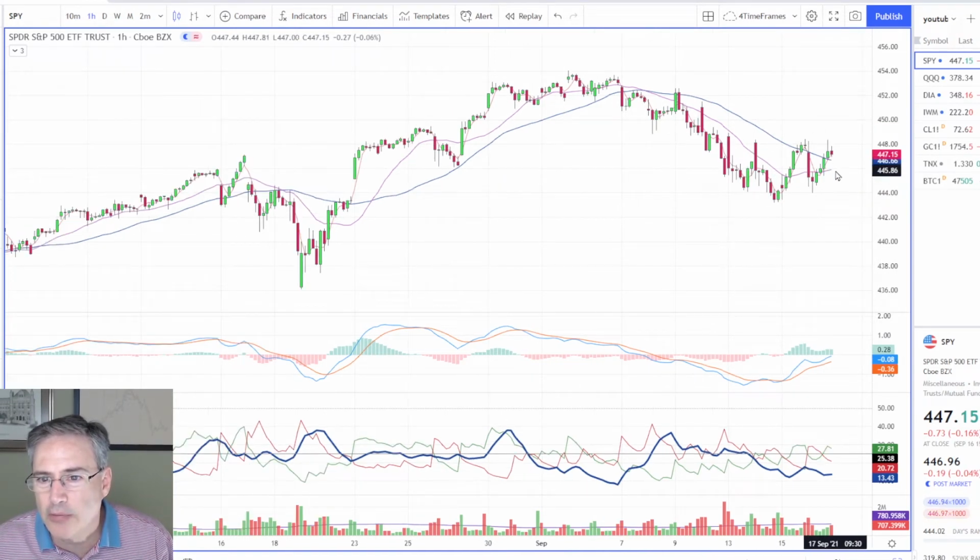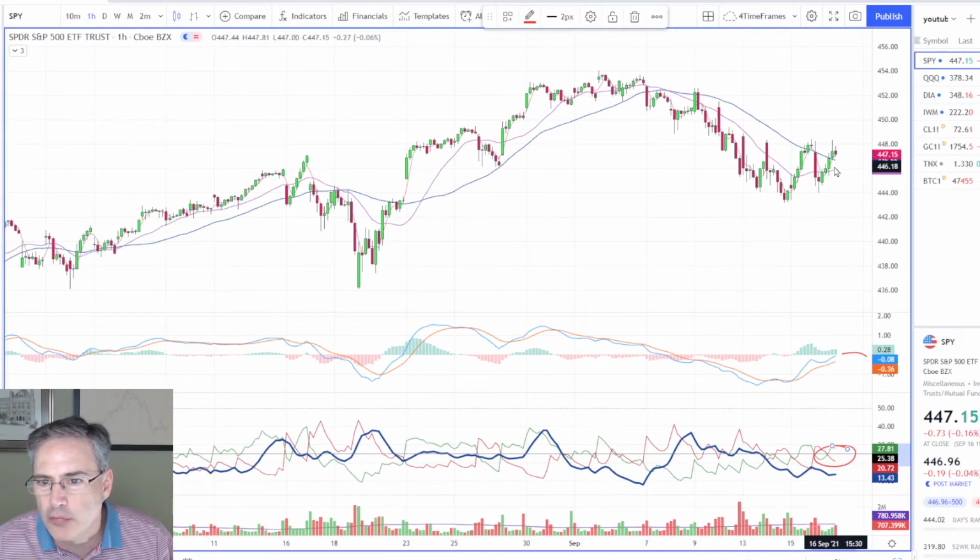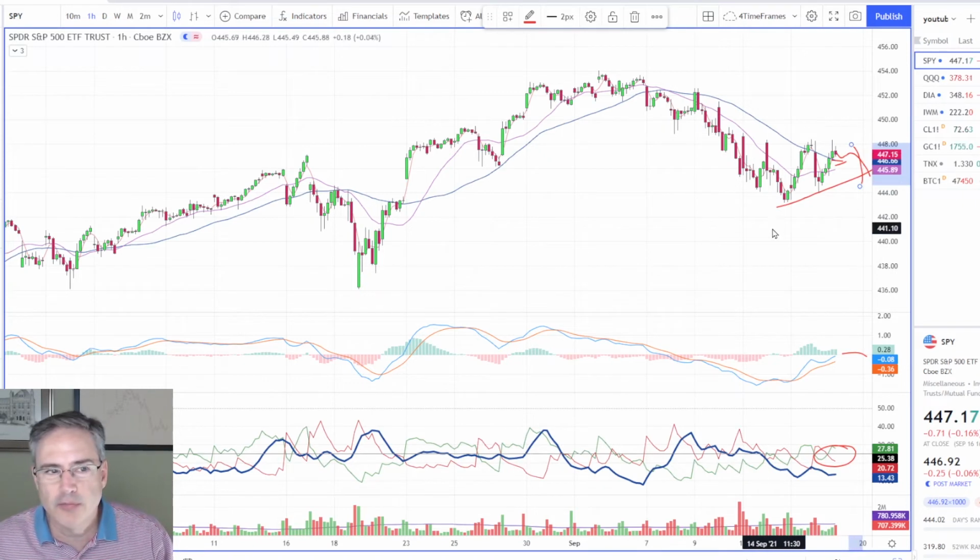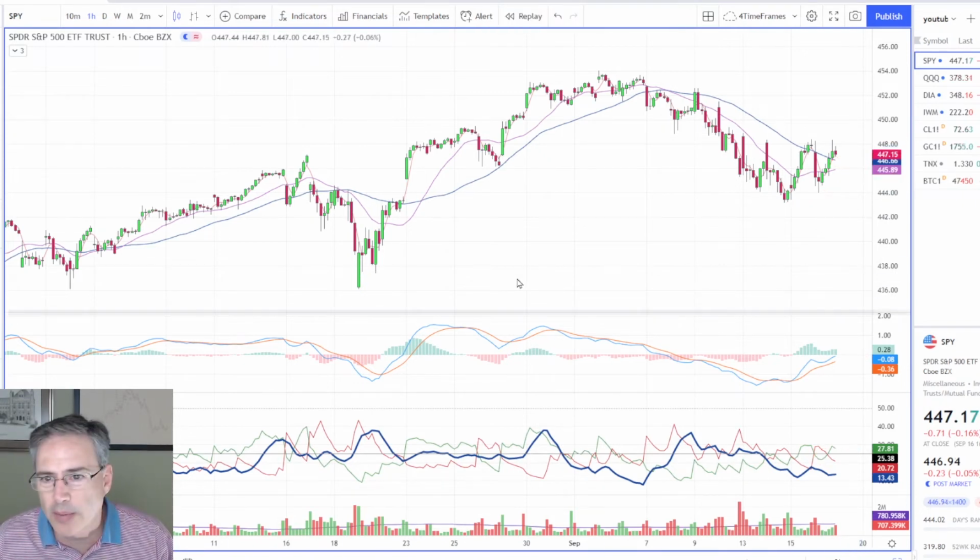Now, what I would be looking for is for these lines to come together, for MACD to come back to the zero line, and maybe we get a zero line reversal with low ADX. These patterns happen over and over again. So if we can get these two lines to come together and we get a little bit of a move, probably a trend line break to the downside, and now all of a sudden maybe we're getting ready for another leg to the downside. That's what I'd be on the lookout for.